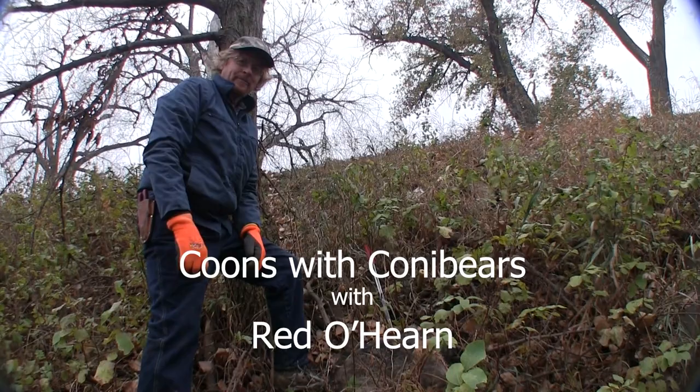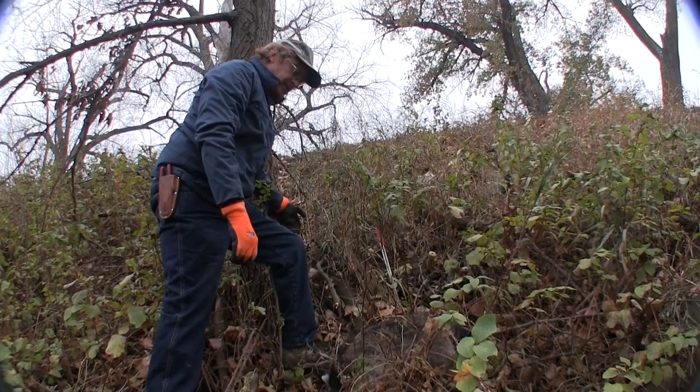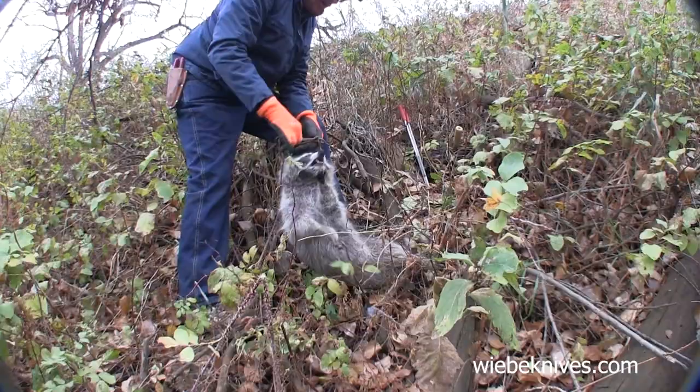What we have here is a very faint trail coming across from the pond, across the road. I was able to work a body grip trap into this trail and caught this big coon where it was going to cross the road. I don't know if it's coming or going — I don't remember which way I set my trap — but I got this big, nice big coon.